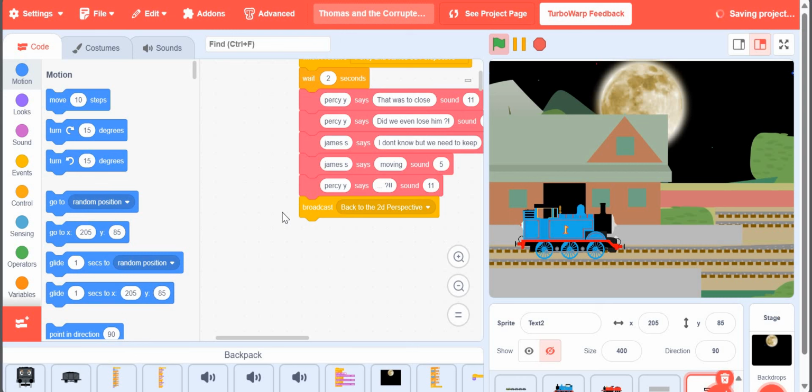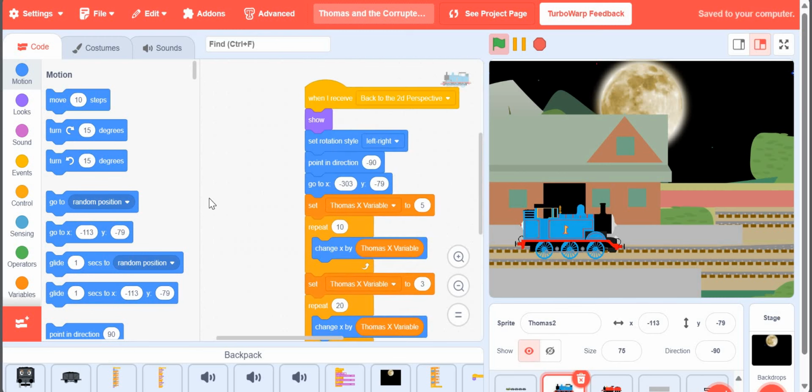And then from here, just make sure Thomas moves, and then you can move to your next scene.